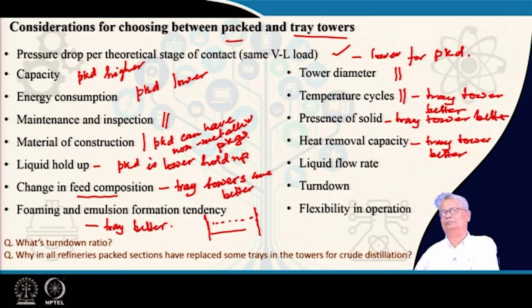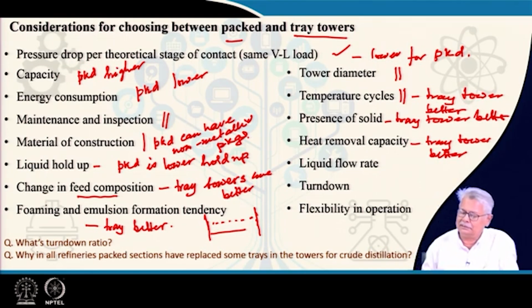Regarding liquid flow rate, the ideal liquid flow rate for a packed tower is just wetting of the surface of the packing. If you have a very thin layer on the packing surface, your diffusion length inside the liquid is less. You will have sufficient turbulence on the liquid film that flows on the packing surface also. In case of trays, if you are going to have a large liquid flow rate, you have a large gradient. But in case of a packed tower, there is a limitation.